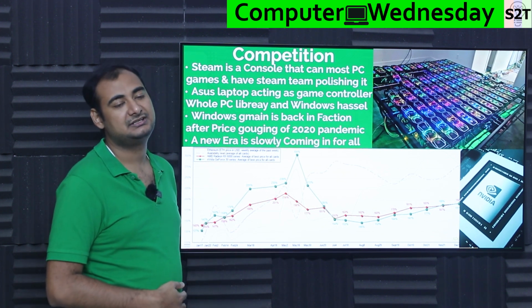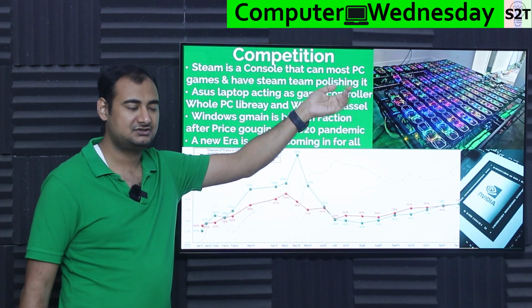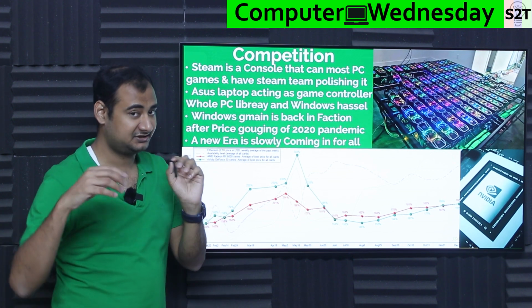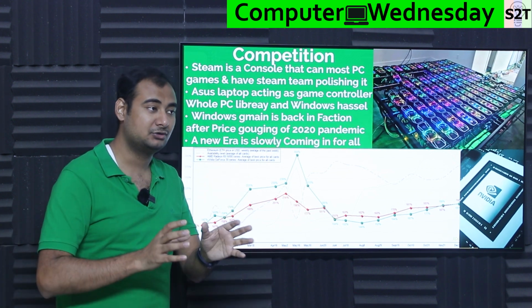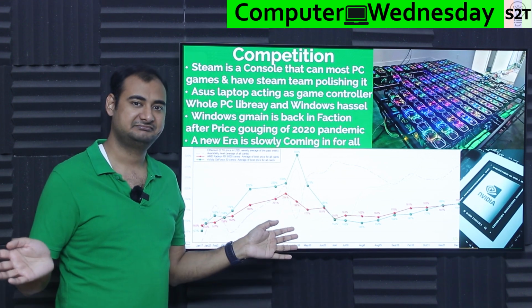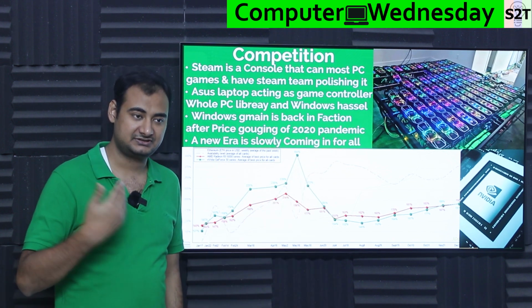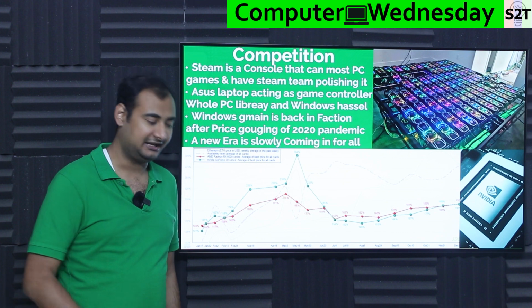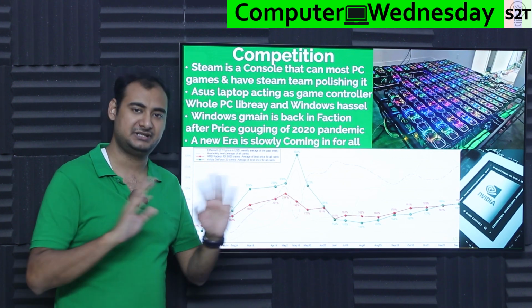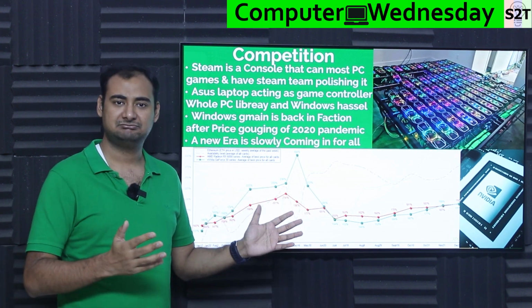Now, this sort of console thing solves a bit of the issue, because let's say tomorrow's 5000 series Nvidia GPUs are like $800, and somebody's like, hey, either spend $800 and get one component of one PC, or buy a whole system that has everything. You just take it and go. So for that reason, having this sort of system is really desirable. Having a whole computer that is competent as a gaming device, not amazing, let that be very clear, but competent, where it's like, hey, it works, it's more than good enough.